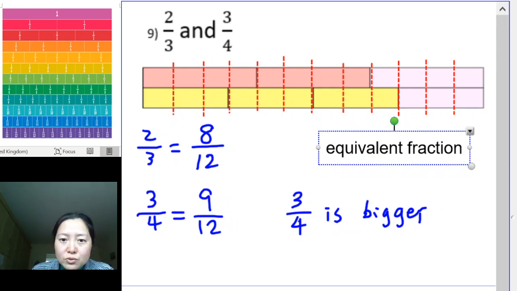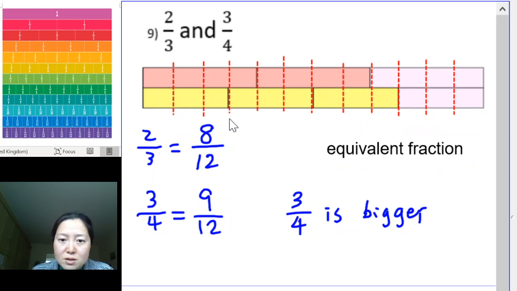Okay, so 2/3 is equivalent, or in value the same, as 8/12. And how do we get there if we don't have a fraction bar? It's because we can multiply both the top and bottom by 4. What that means in a fraction bar is that instead of cutting the whole bar into 3 big pieces, we further cut each piece into 4 little squares.